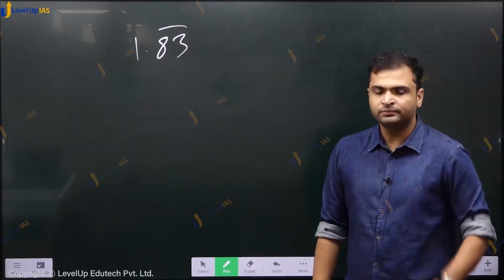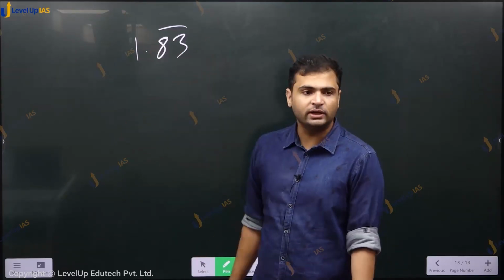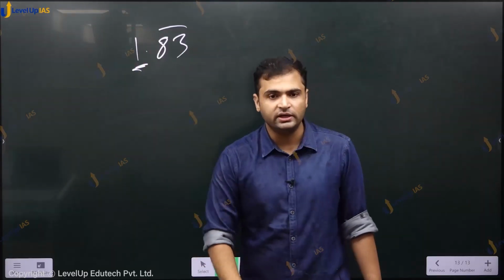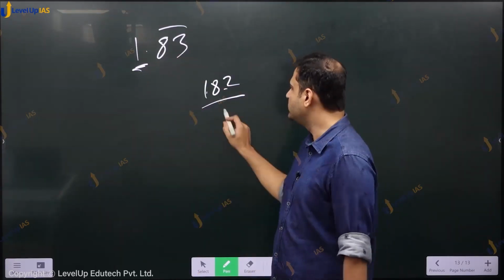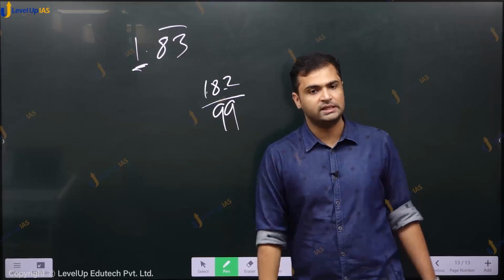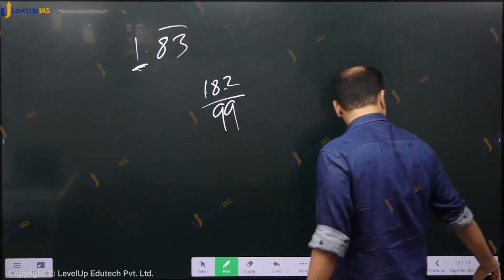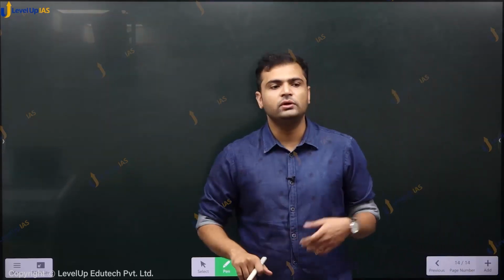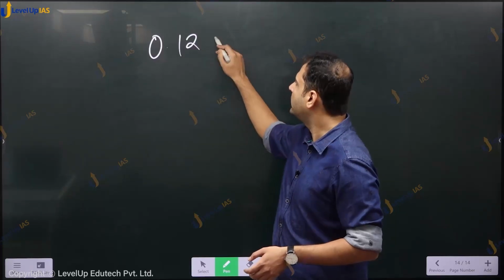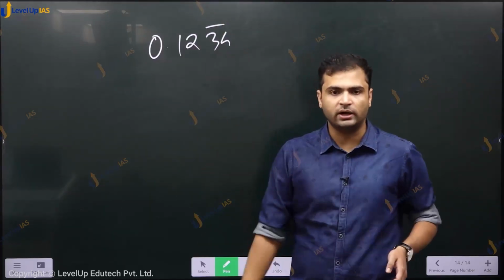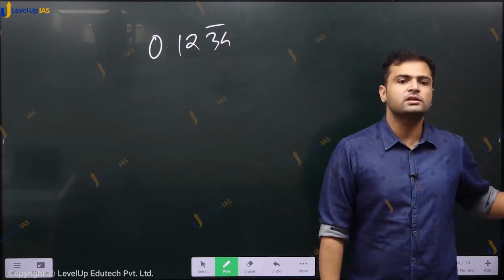The working rule would be, we forget that there is any recurring or decimal point. I take the entire number as 183, subtract the integral part, so I get 182, and in the denominator, as many digits are recurring, I write that many nines. This was the working rule. Then next was that recurring will start after some time. For example, this 1 2 and then recurring starts for 3 4 bar. In this case, we try to convert this case into the cases we know.